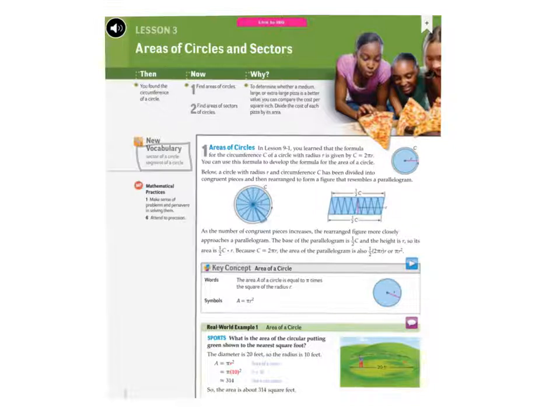Right. So, if you actually do an investigation, you will find that the circumference of a circle, going back to what you already know, is the circumference equals 2 pi r, or sometimes you'll see it as pi d. Okay, so C equals pi d. So this formula and this formula are identical, because don't forget 2 times the radius is the diameter. And then finally, the area of a circle is pi r squared. Both of these you've used in the past, so you shouldn't have any problems with them.